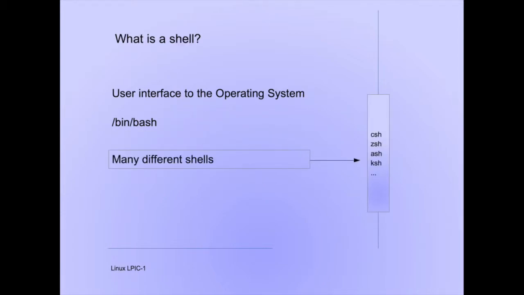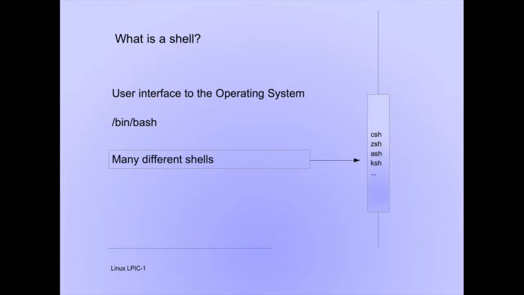So first we have to discuss what a shell actually is. A shell is a program that is started when the user logs in and functions as the interface between the user and the rest of the operating system. The default shell that is used in most Linux distributions is Bash and comes from the GNU project. Bash stands for Born Again Shell.